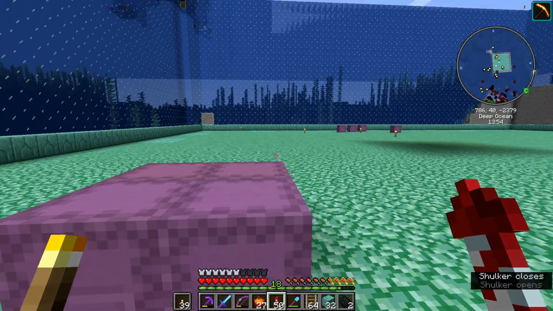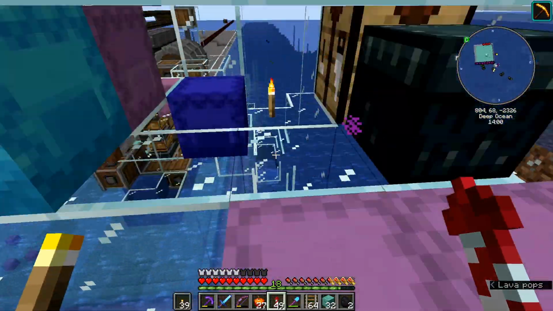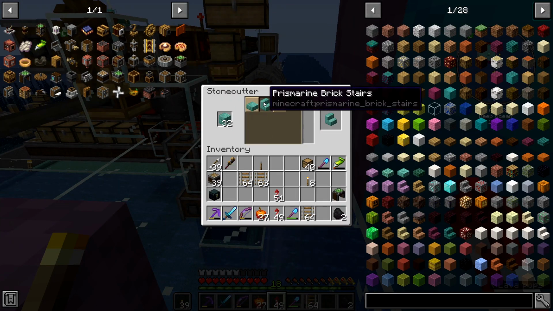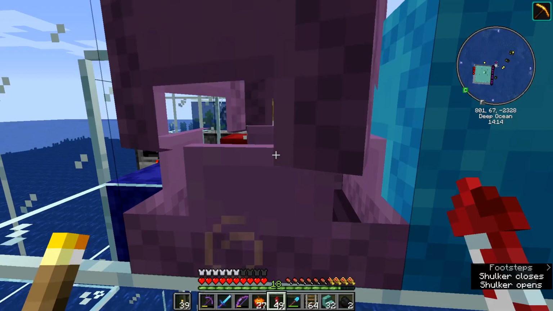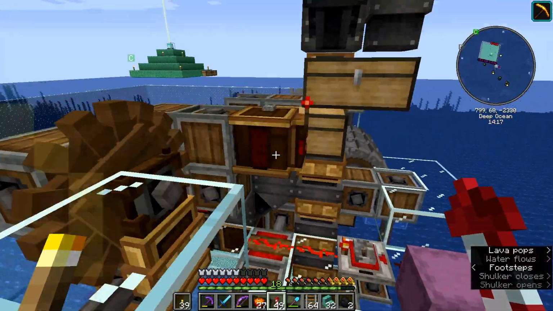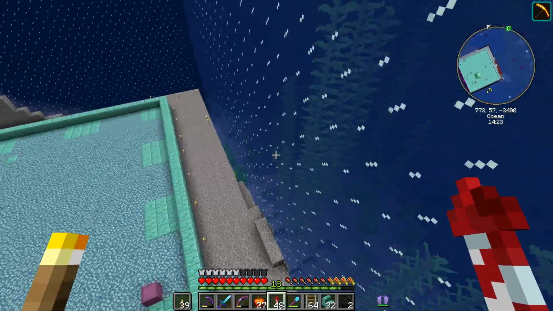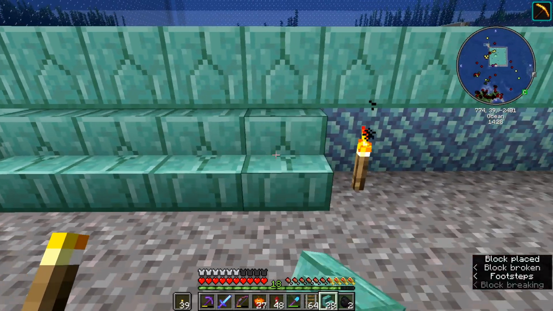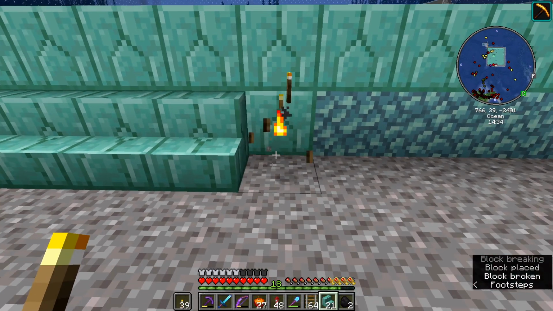Yeah, right here. I got a stone cutter up here. Let's see if I can do stairs and slabs. I'm gonna need a lot of them. Yeah, nice. Heck, I can do vertical slabs too. I gotta find some more. Yeah, 32 won't get me very far. And I figured to do that so I don't have to have this lit up either. See how far this does get me.